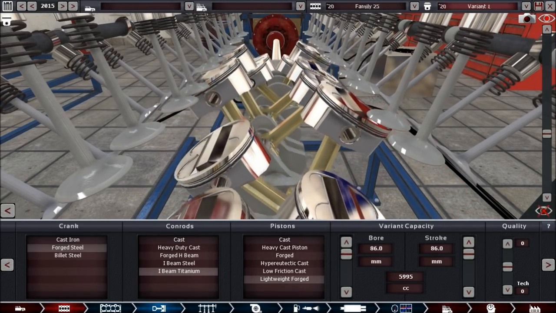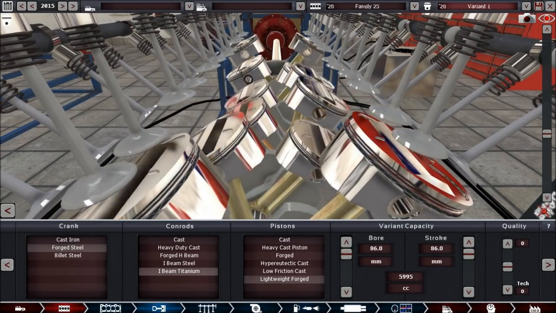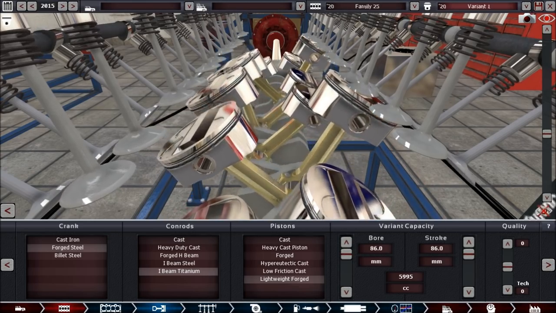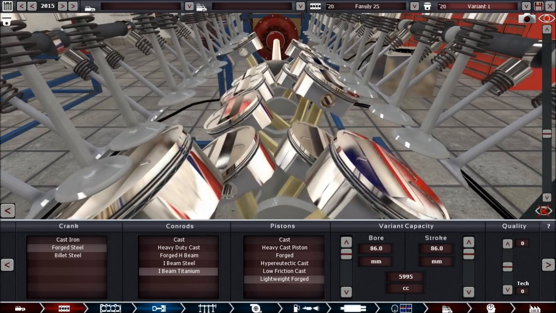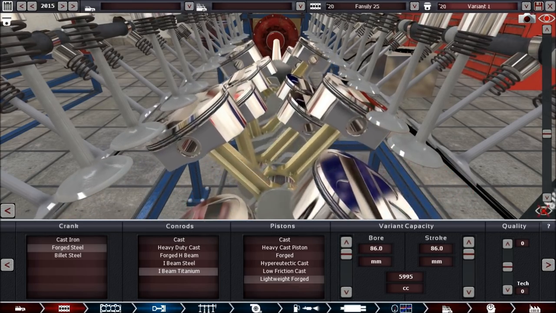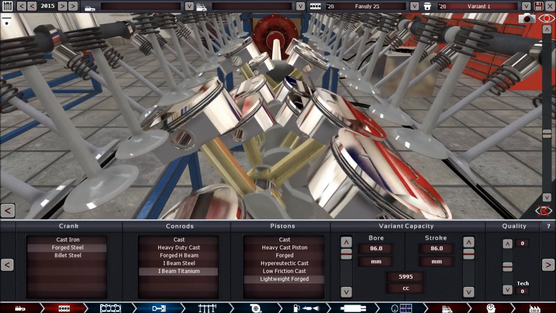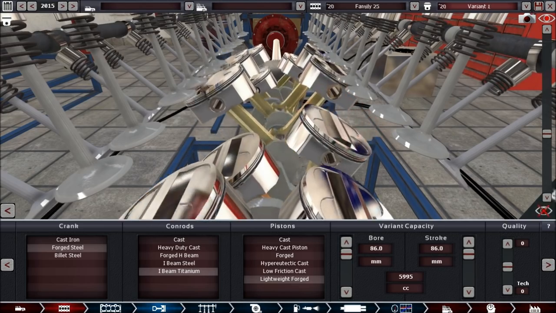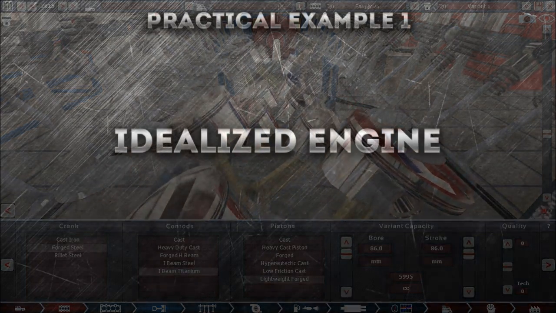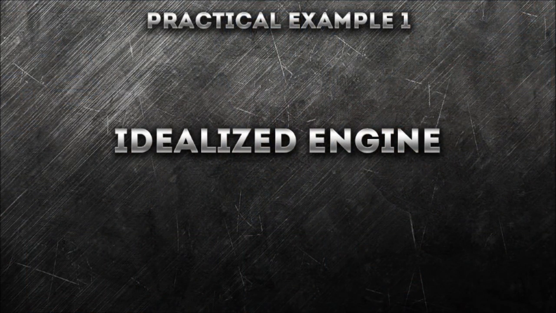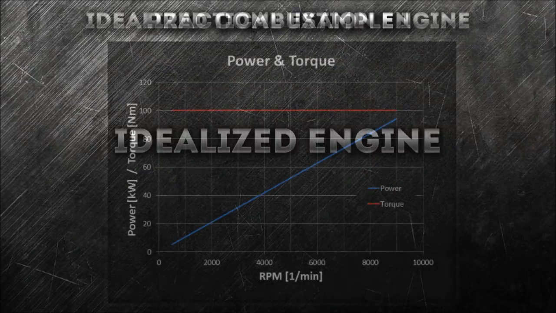This is the point where the physicist would just call it done, walk away and leave normal people standing perplexed with nothing to hold on to. Although I am a physicist, I'd like to illustrate these concepts we just explored and put it all into practice to see what comes out of it. Practical example number 1, the idealized engine.